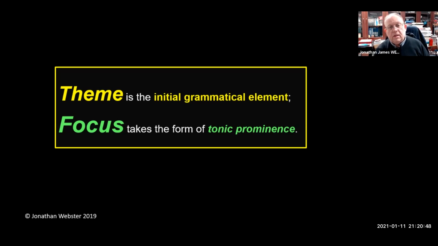Focus. What's focus? Now, focus is in English, the English language. Normally, our intonation is like this. When you're giving a statement, as you're talking, we tend to, toward the end of a statement, go up and then come down. There's sort of a peak. We call it a tonic prominence. Tonic, tone, prominence, stands out. Sort of a peak, and then it falls. Where that happens, the speaker is signaling to you new information.